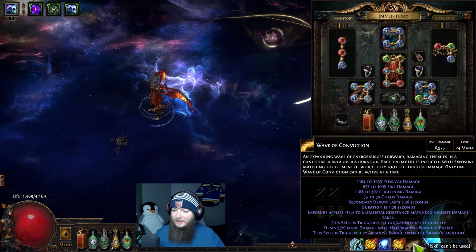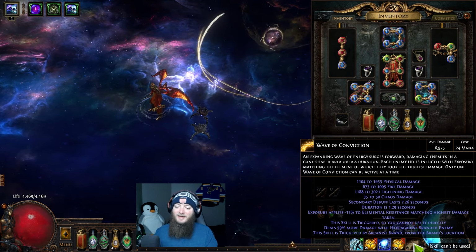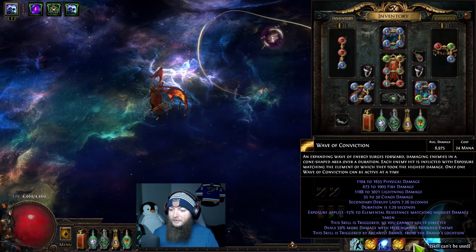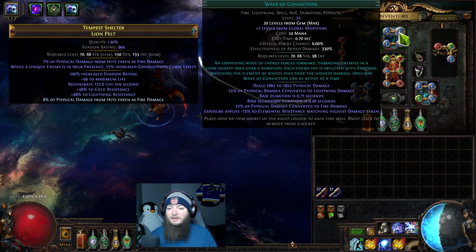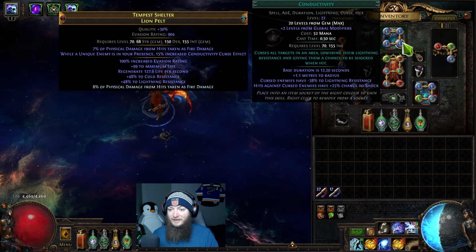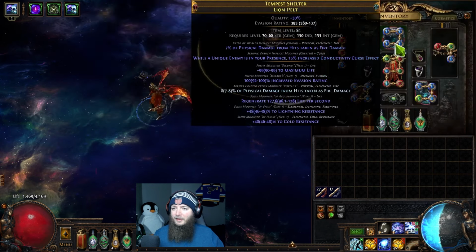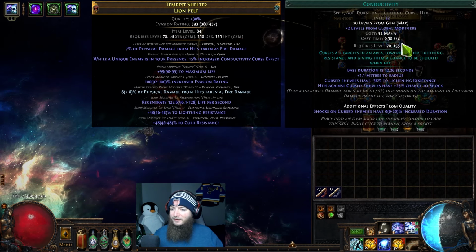The big thing you need with this is to ensure that the highest elemental damage coming out of Wave of Conviction is lightning damage, which I have achieved here with enough lightning scaling so that my low end on the lightning damage is higher than the top end of the fire damage. So that would guarantee that every time it hits, it will always inflict lightning exposure for minus 15 elemental resistance. Then conductivity, minus 38 lightning resistance, and elemental weakness with a minus 30 elemental resistance. And I get the increased conductivity curse effect. Both of these also increase duration of elemental ailments and shock, so I didn't quality them up.